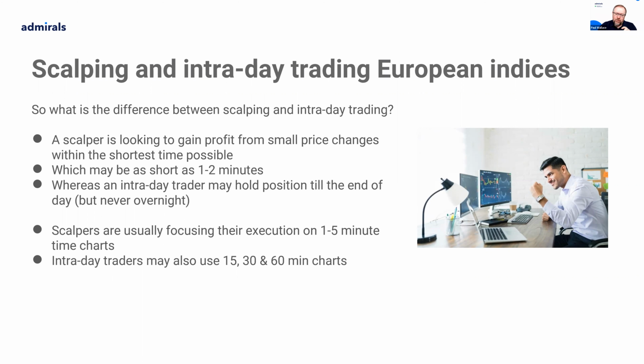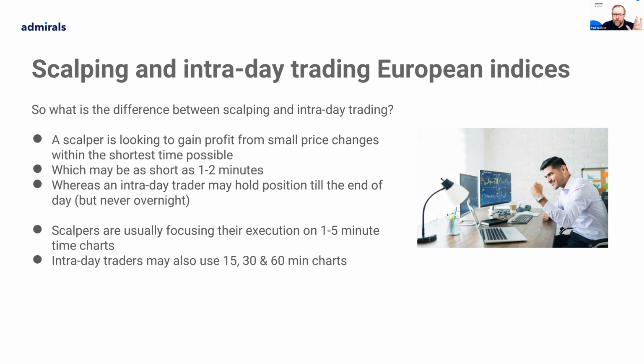Whereas an intraday trader may hold a position till the end of the day. But as a general rule, intraday traders will not hold a position overnight. So scalping is a very short time frame. An intraday trader could still be doing that, but also might have positions which they hold for the particular session, but they won't hold them overnight. Day trading is about being in and out within the day. Scalping might be in and out within a couple of minutes. You're really super fast.